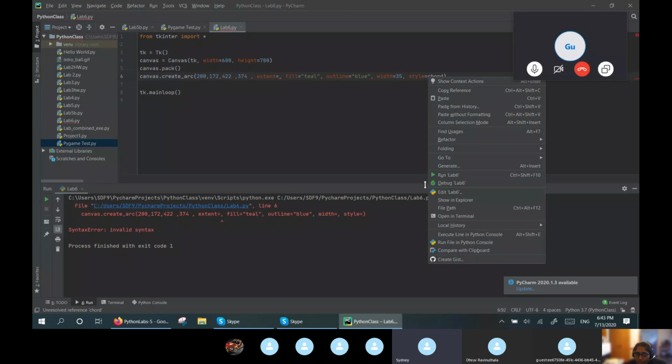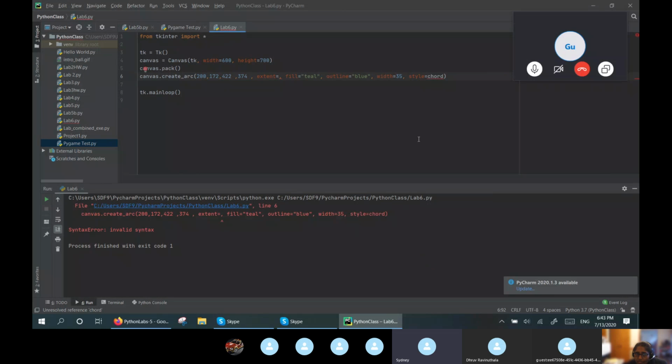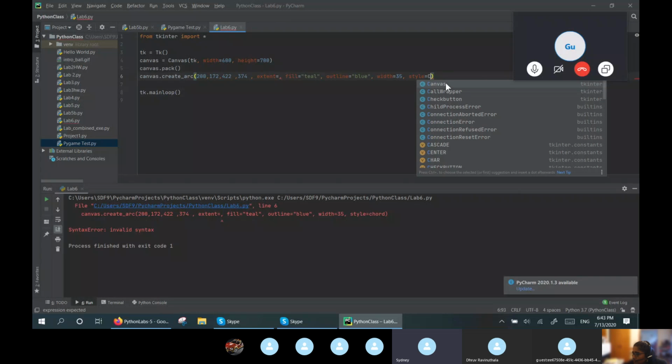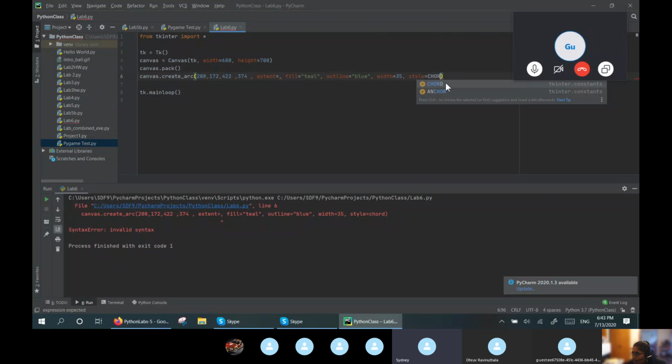I think it has to be in the code. Give it all capitals, like CHORD. Yes, you see how it comes. And then for the extent, you have to give a value after extent equals.